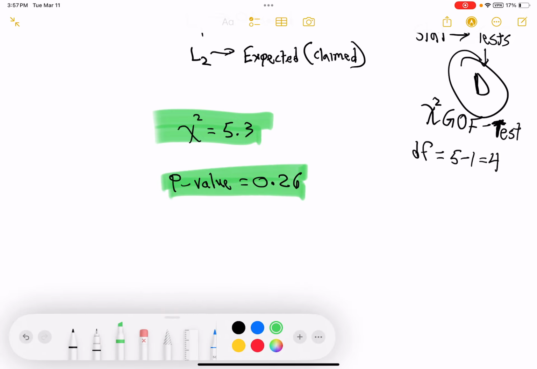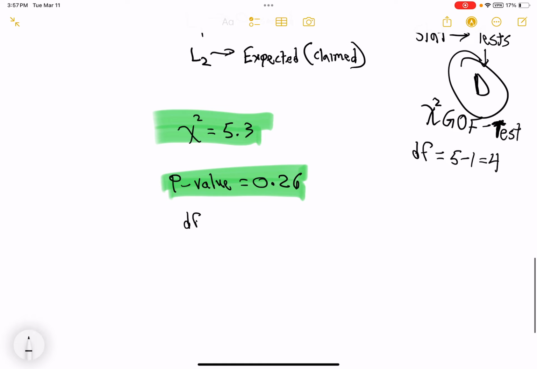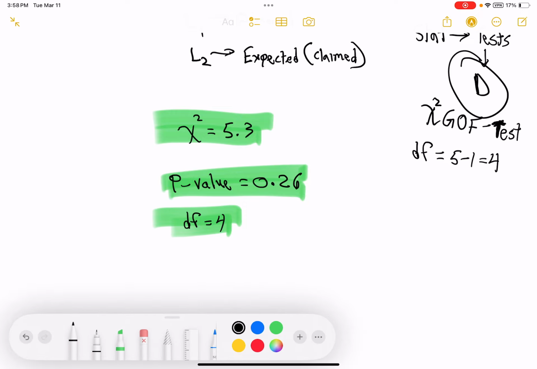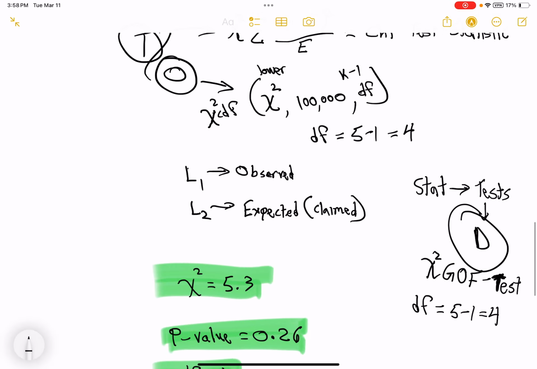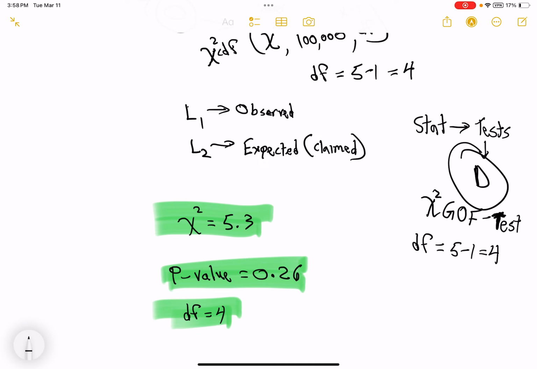And then of course it states your degrees of freedom again, degrees of freedom equal 4. You should state that in your problem or your solution or however you go about it. Now of course you input those, but there you go. So we now have our solution, the last part, and the part that you probably know is coming already.